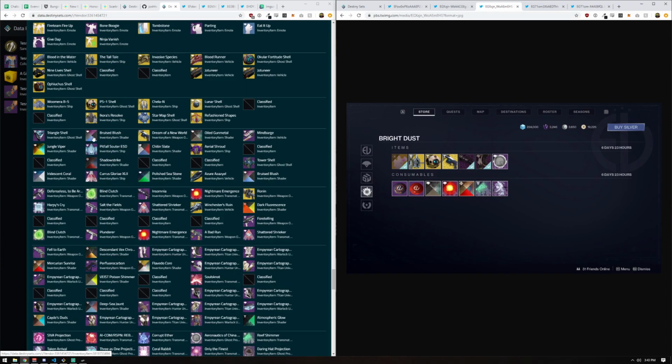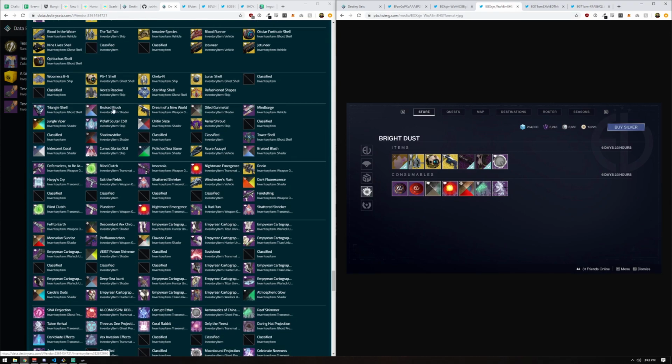Below that, we start getting into this weird kind of shifting for items. This category right here, which would be the 4th item in the BrightDust list, actually controls this top slot and this bottom slot. So we can see Dream of a New World is that 4th item, and right next to that is this oiled shader, which is right below right here.